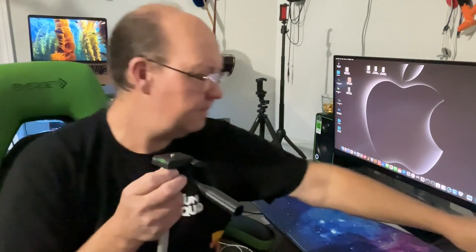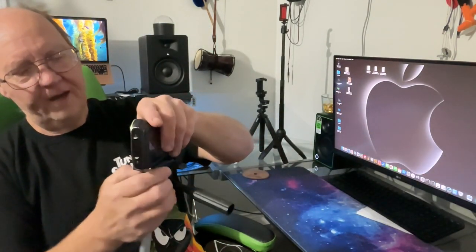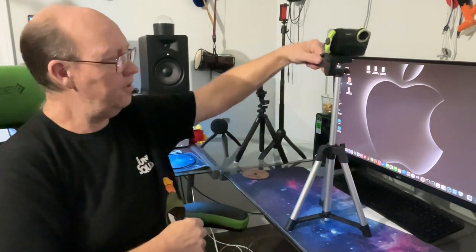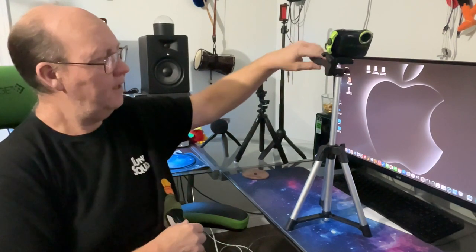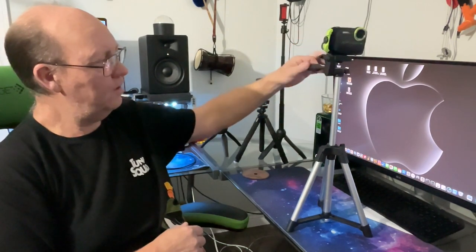The big problem is this stupid clamp — you can just unscrew it and toss it away. What you will need is something like a digital camera. Put that on and it's going to be 100% safe. But don't be too rough because it is cheap plastic. Loosen it all the way off and it droops under its own weight, but one or two turns and it locks up pretty quick.